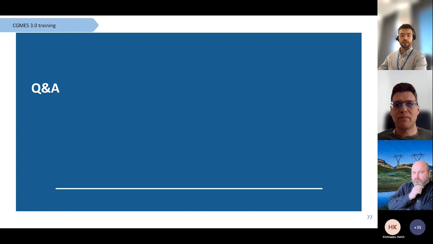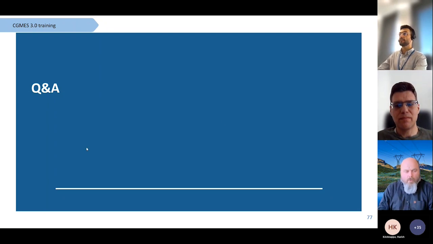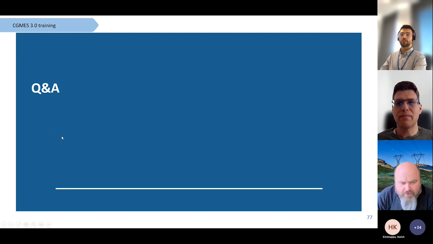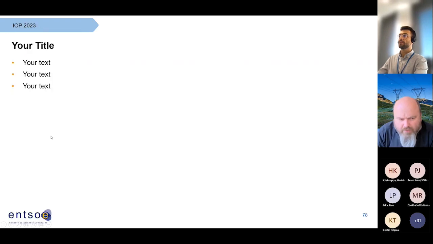I see here one topic from Tanya suggesting that it may be useful to clarify or to summarize, on boundary, what is still supported in version 3, like in version 2.4, and what is new. So for that, yeah, in general, everything that can be done in 2.4 should be able to be done in 3. So it's a minor conversion in a way by adding the boundary point as a pointer.